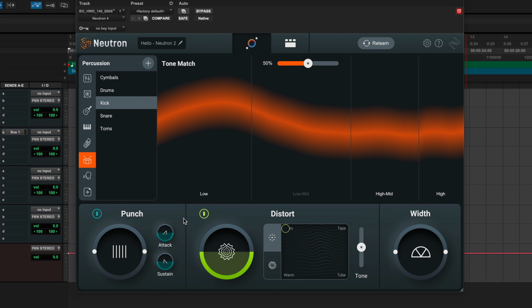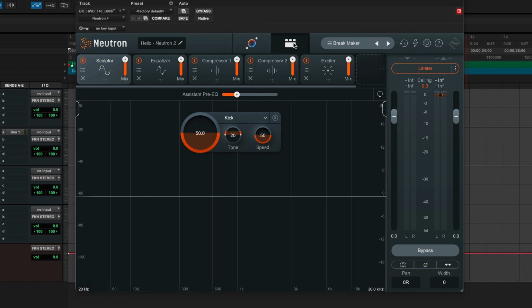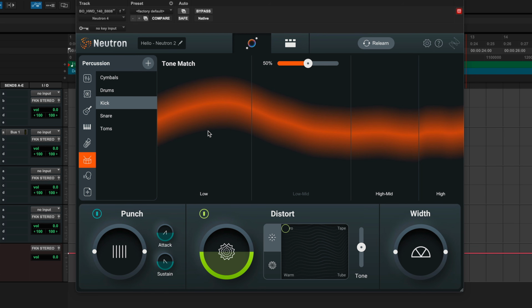Some of the parameters here, the intent controls, are talking to some of the modules over here in the detailed view. I'll go over them more in a minute, but I just want to give you a sense of how these two tabs connect with each other and how the two sets of processing, on the assistive and the detailed side, talk to each other and work together to get you a great sound.